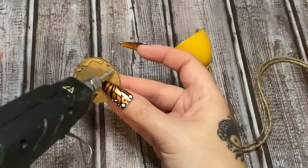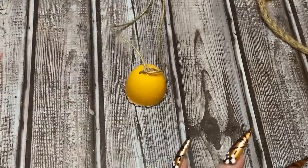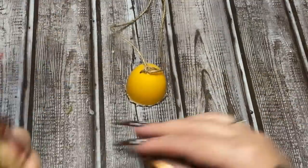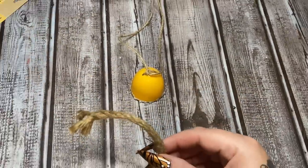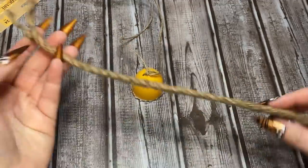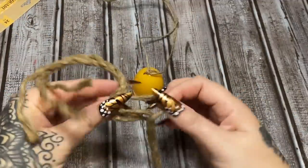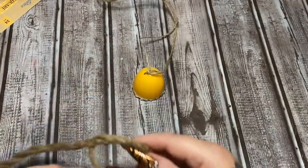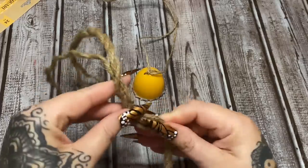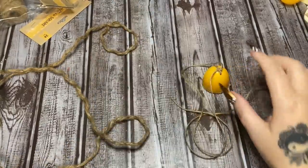We're going to glue the cardboard to the bottom of our Easter egg. The twine I used here is a little too thin for going around the egg, but the regular nautical rope from Dollar Tree is a little too thick. So what I did — I cut a piece of it and as you can see it divides into three strands. I'm going to untwist this piece and pull it apart so we can use one of these strands. You can buy spools of this thickness, but I'm trying to keep this as close to Dollar Tree as possible.